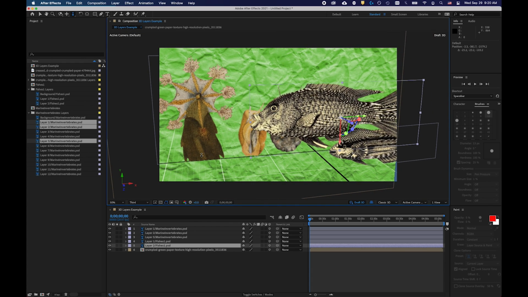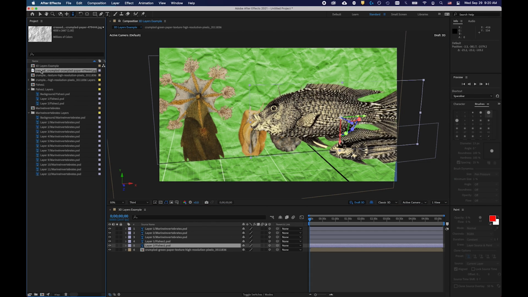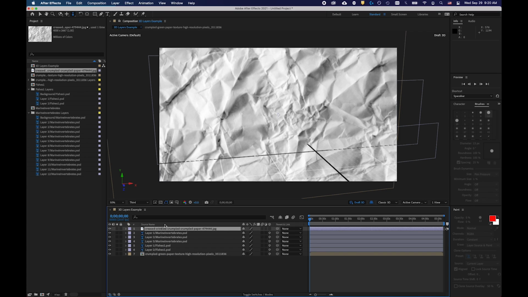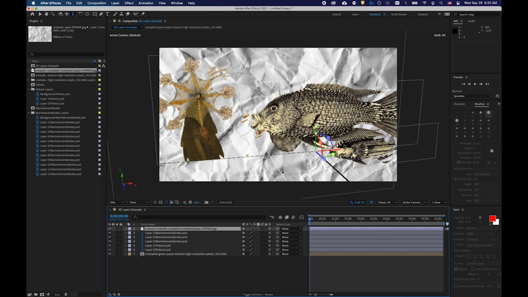Okay, so let's add our last asset. Our last asset is going to be the creased crumpled paper. It's basically white paper. If I drop this down here, I can't see it at all, right? Let's go ahead and make it so it blocks everything to start with. I'm going to put it on this top layer, and I need to make it a 3D layer. As soon as I do that, it pops the center of that back to the origin.